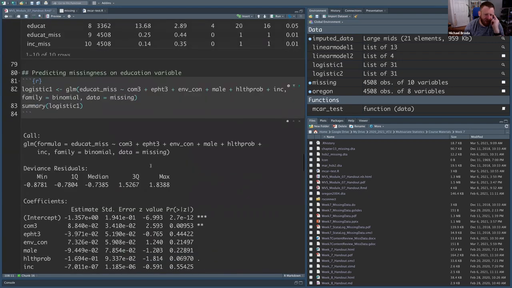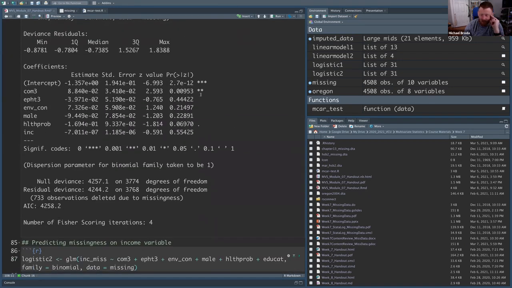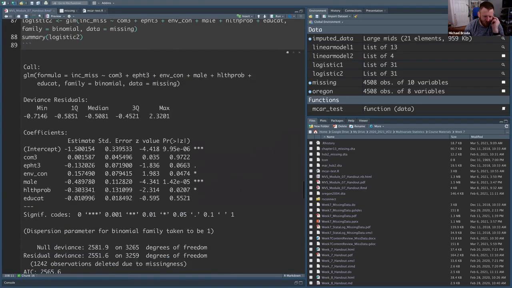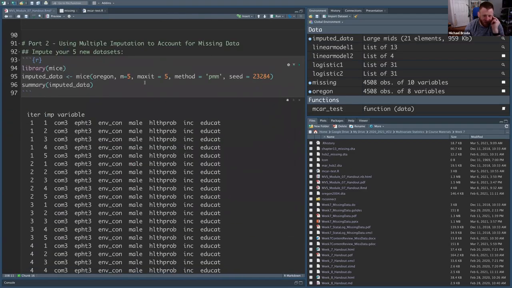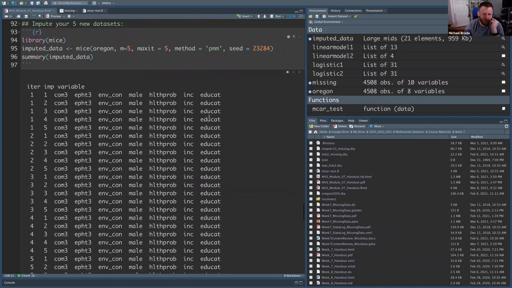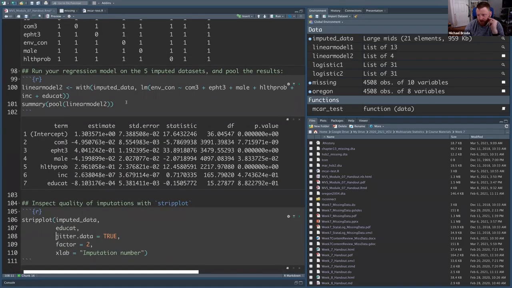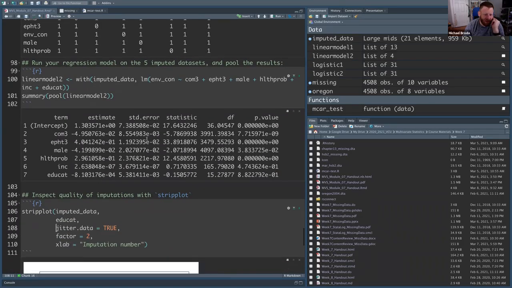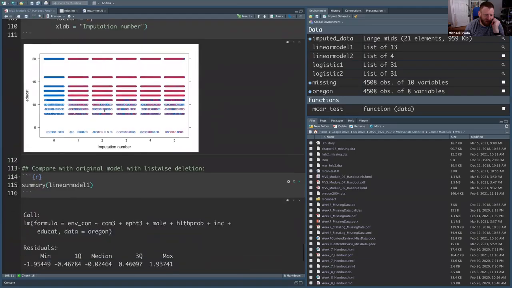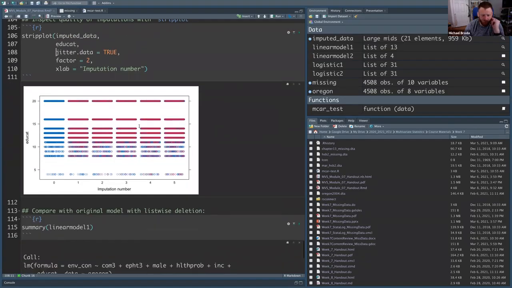And we tried to find predictors that were associated with missingness in our data set. And we found a couple, which was great for each variable. And so we imputed our data based on all the variables in the data set using predictive mean matching. And we created 5 copies. And then we reran our model with our imputed data and compared our results. And then we looked at the quality of the imputations using the plot.